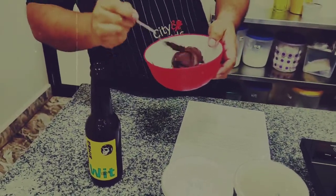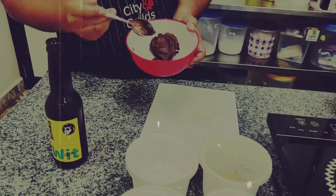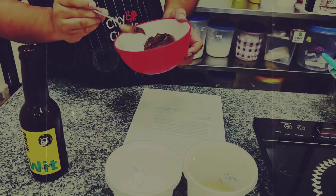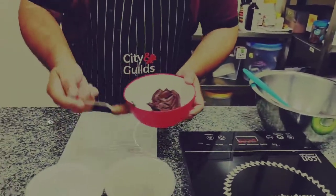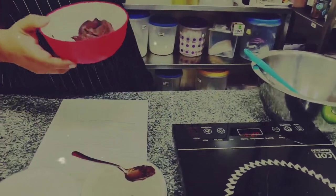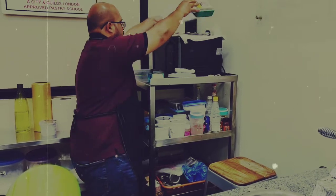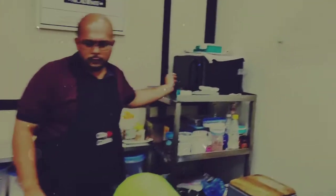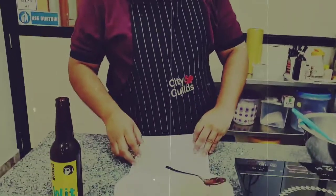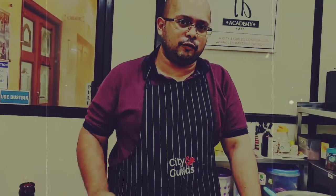This ganache we have pre-made — it is basically one part chocolate and one part cream: 100 grams of chocolate couverture and 100 grams of Amul cream. We've used a Morde couverture — you can also use a compound, it's not a problem. I'm going to microwave this so it gets a little bit melted — about 30 seconds, sometimes 1 minute. This recipe is already live on our Facebook page at facebook.com slash foodiebreaks india.